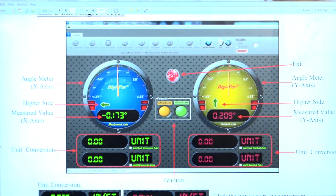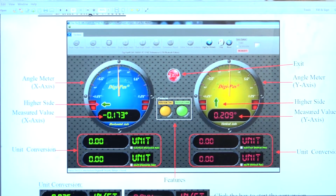But obviously with the remote level, you can connect it to your laptop. You can stand in one place, check the levels throughout the whole travel of the table, move around, and you can see how the machine's moving as you level the machine. So straight away, it's saving a lot of time then. Yes, it's ideal. I'd say it's probably half the time you can level a machine in, especially a large one.